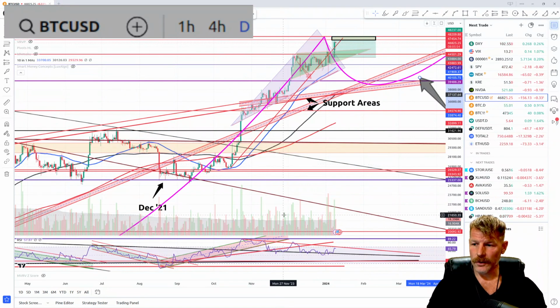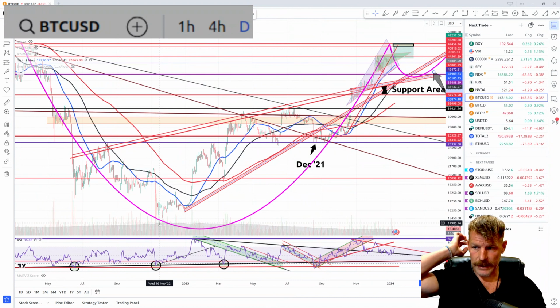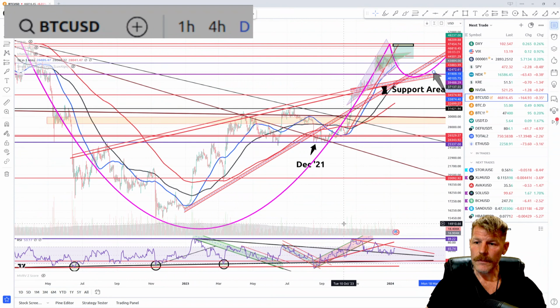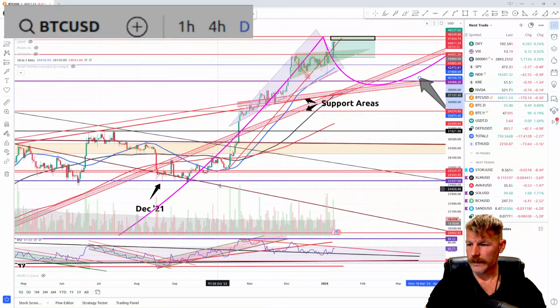But buyers look to be drying up. Look at the volume here. It has been progressively lower and lower as we go to this ETF announcement. We were at pretty much the peak when we started in November 2022, and then it's been steadily decreasing since that time. If I zoom in even further, since we began our bull run in October of this year, we had lots of buy volume here. These were the big players. This was smart money entering early, possibly having insider information that this ETF was for sure going to be approved. We'll find that out tomorrow.